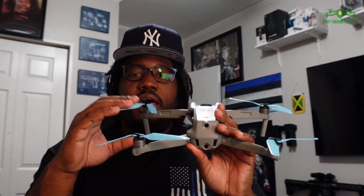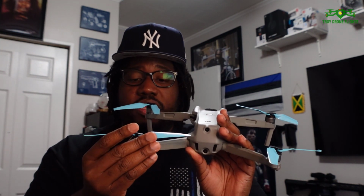What I'm probably going to do, obviously, at this point, is put back on the OEM props that came with the AIR2s, which is fine. They were more than fine. To be quite honest, I really enjoy these Smurf Blue Master AIR2 props. They do come with attributes that are not present with the OEM props that come with the AIR2s. And I do like this color. For whatever reason, I like this Smurf blue color. But I'm still deciding whether I'm going to get another color from those guys or maybe reach out to them and maybe they'll see this video and be kind enough to send me another pair of AIR2 props. Or I'll just buy another pair, push come to shove, because I really enjoy their props.